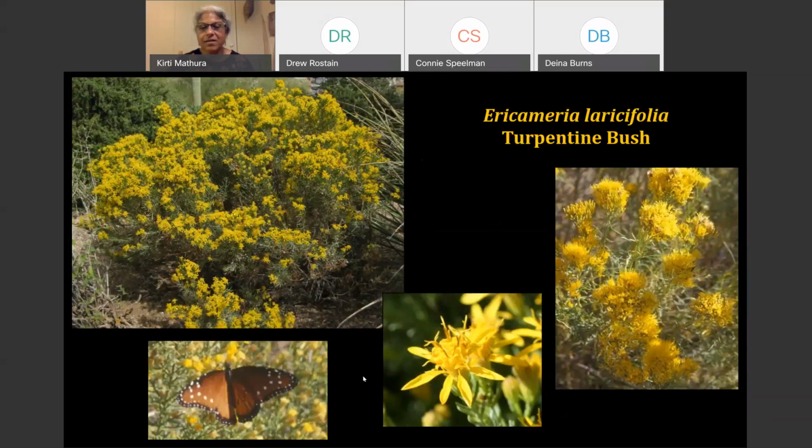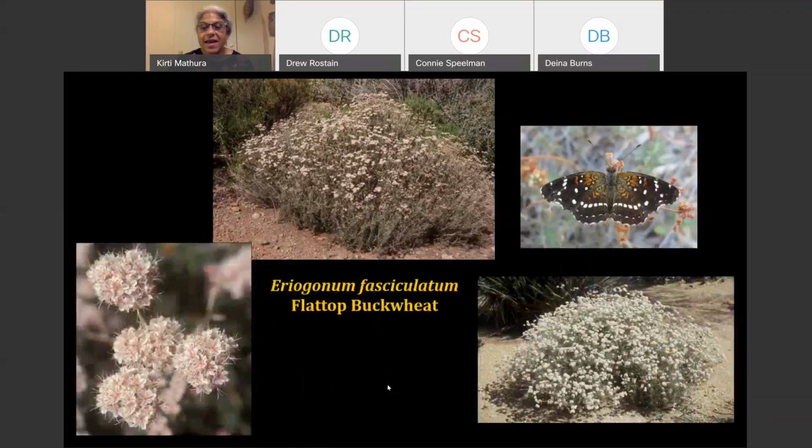We have the queen here visiting to sip the nectar. Nice small size, usually about 3 foot by 3 foot at maturity. Even lower, between 1 and 2 feet in height, is the native flat top buckwheat. It's another one that just loves the sun, very drought tolerant.